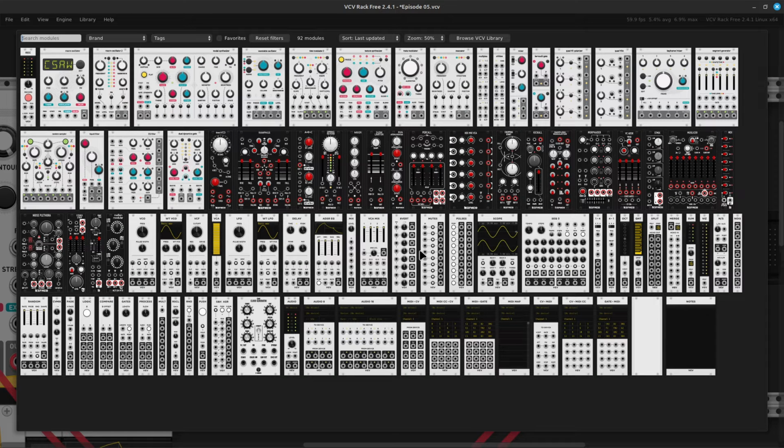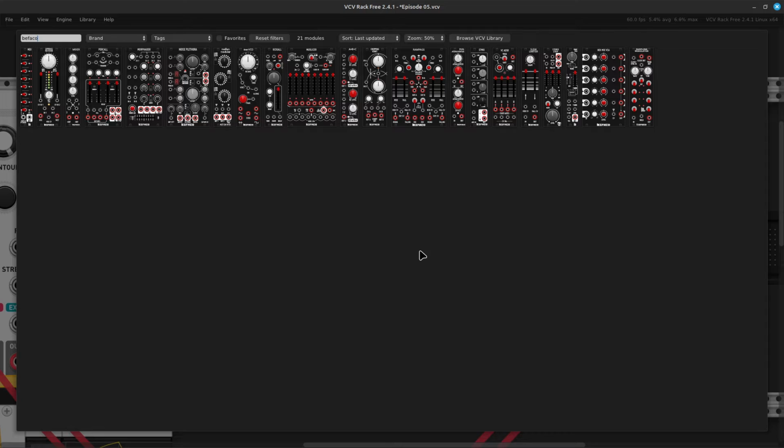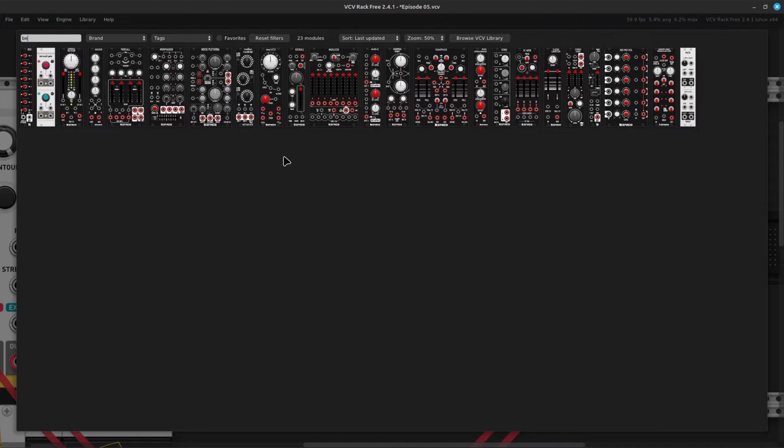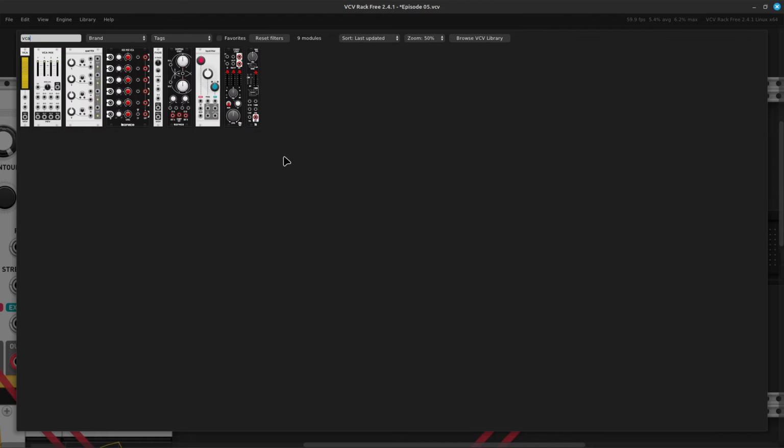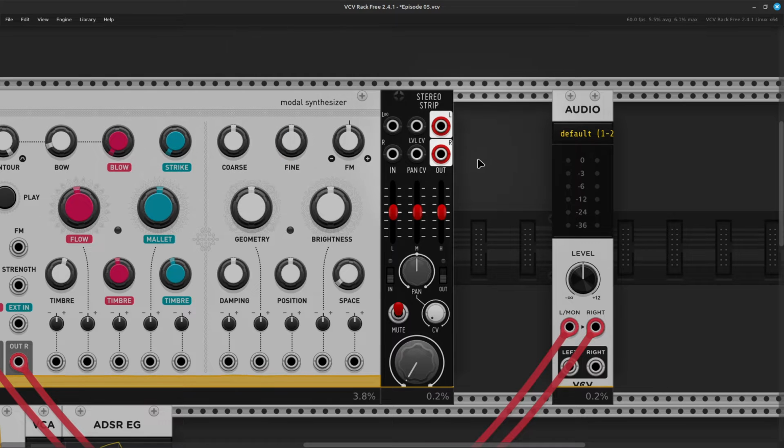Some of those Bifaco mixers might be useful, but I think they're just knobs. They don't have CV in. Yeah, so VCA. We do have our stereo here, though.